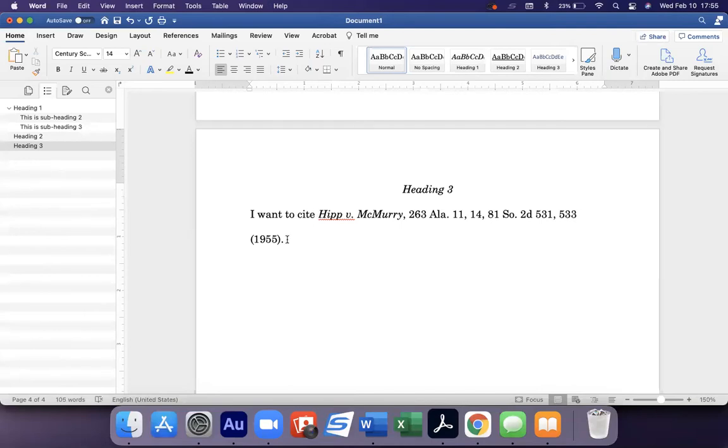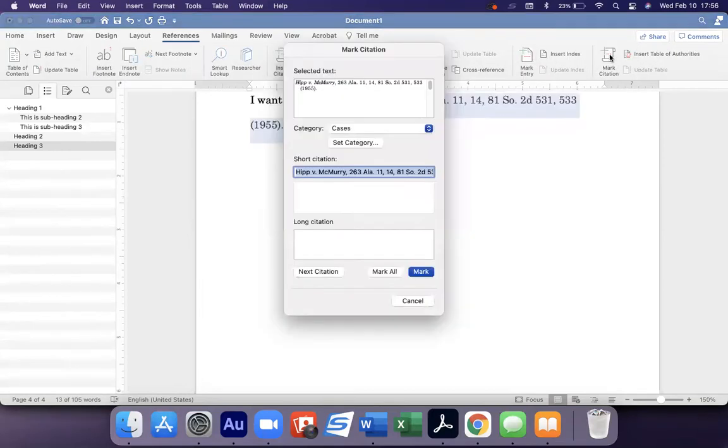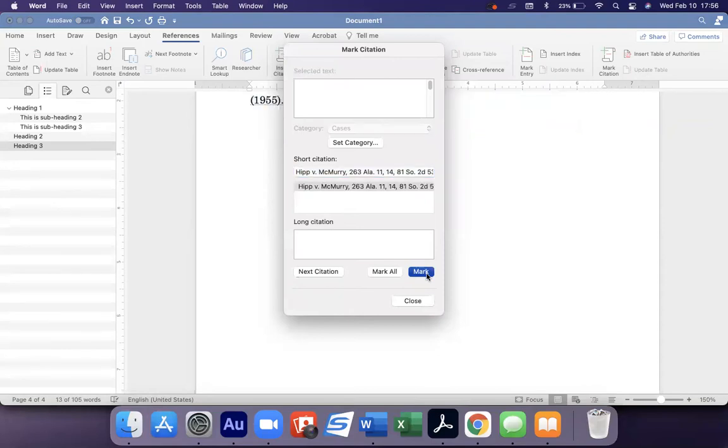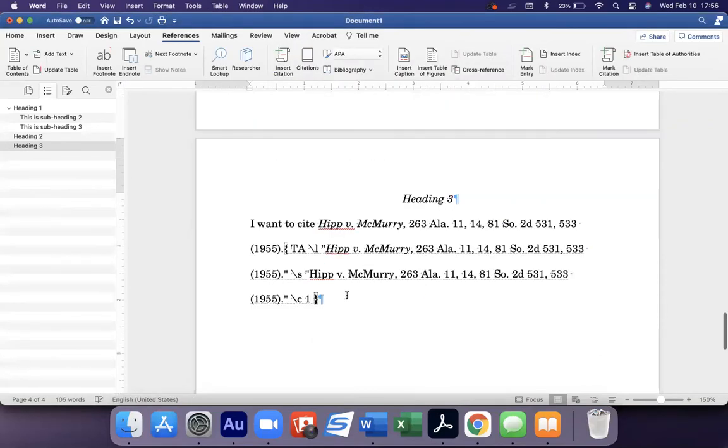If I shift click to highlight, I'm going to References, go to Mark Citation. That is a case. I'm going to mark that, and that brings up a good point. Let's say I want to cite option 6, that's section 12-15-102, sub 16, Alabama Code, 1975, re legal custody and dependency. Okay, well now we need to cite that statute.